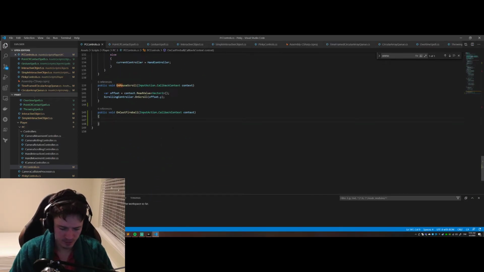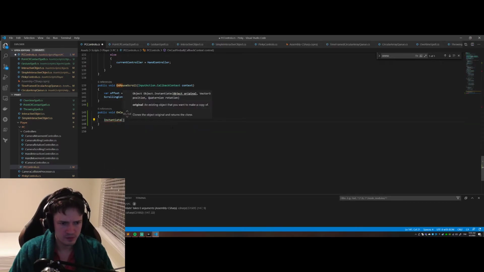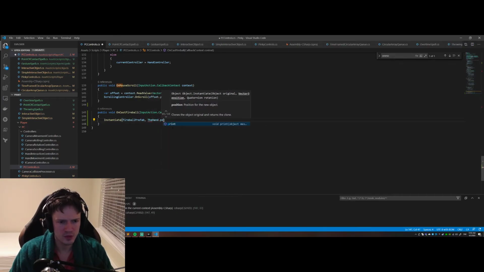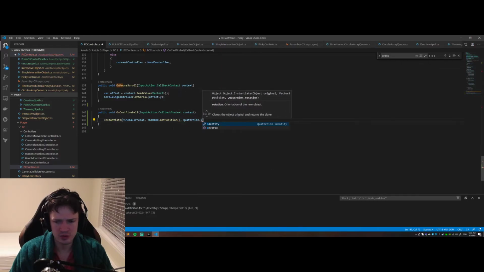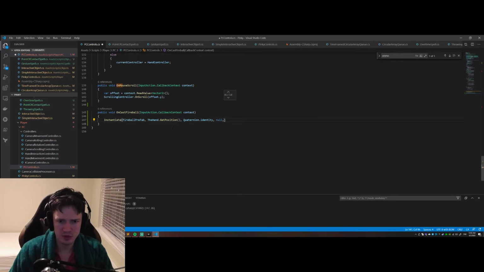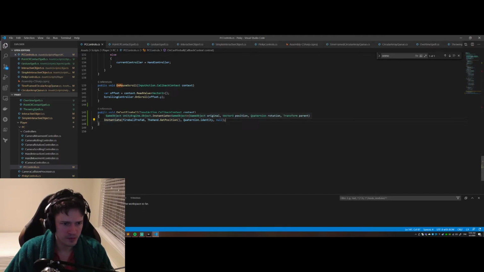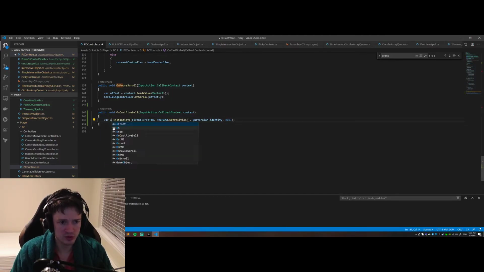And here dot get position, quaternion dot identity, null as parent, and I think that's enough. It should return me a game object.